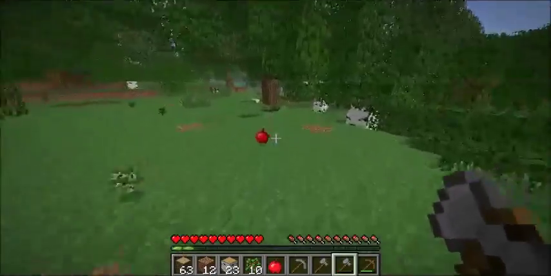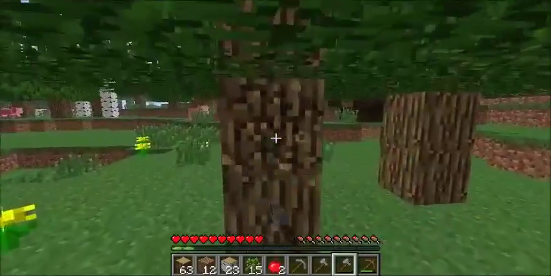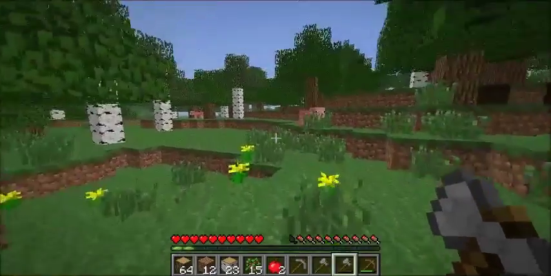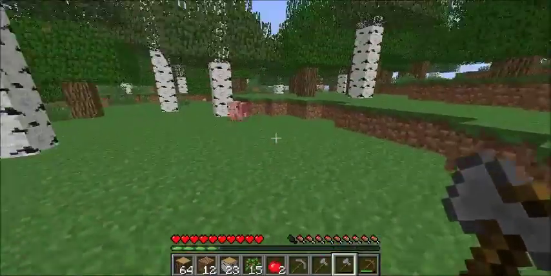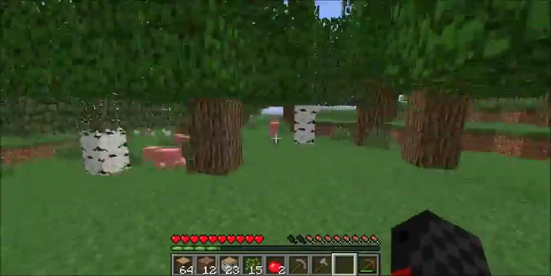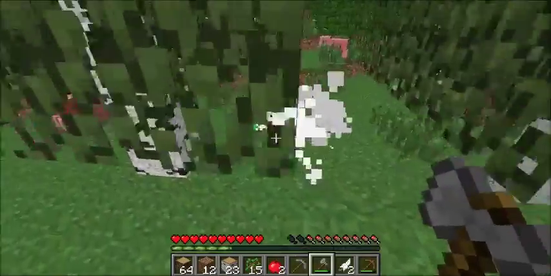Ooh, an apple. And some saplings, yeah. Might as well just chop down this tree. And lots of wood. Now, axe murder and rampage, and get some, oh shit, there goes our axe. Holy cow, this is a lot of pigs and chickens. We're gonna be set for food.